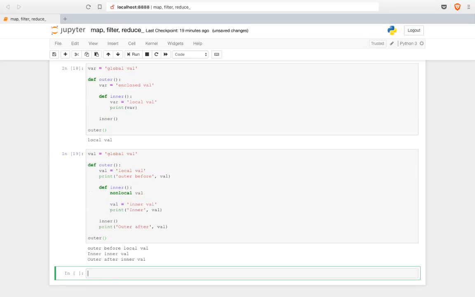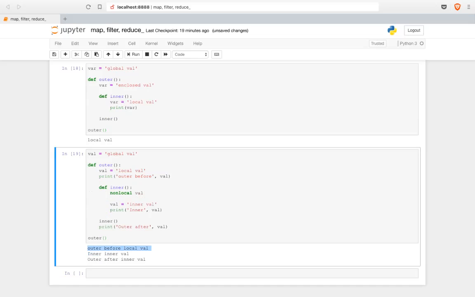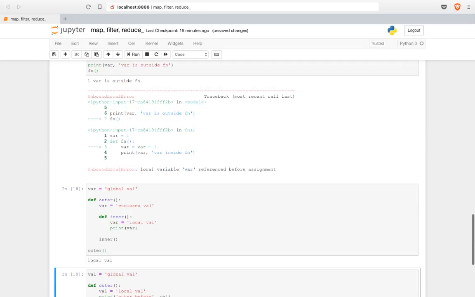In the first example, val was a global val, and when you look at the first output, outer before, it says local val, because inside this you've done this. Next, when you go to inner, that function prints inner val, and because you're making it non-local, you can change it without getting errors, which we saw over here.